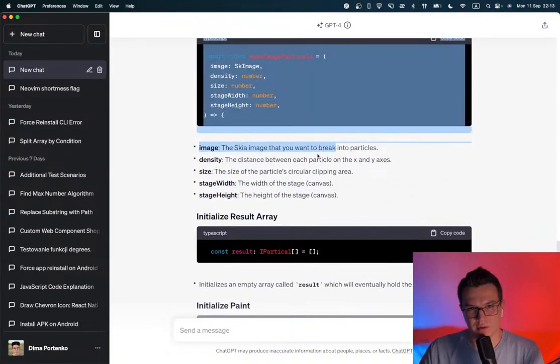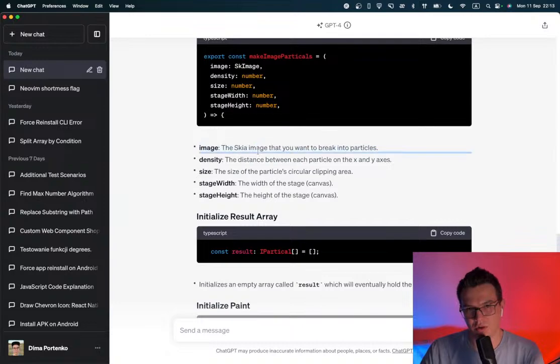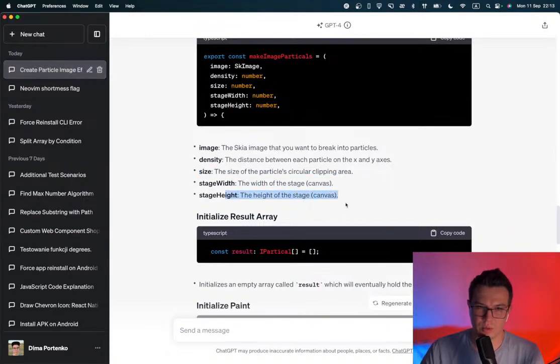So yeah, basically the image that you want to break into particles. Density is the distance between the particles. Okay, size, the size of each pen area, and yeah, canvas width and height.